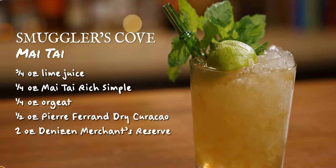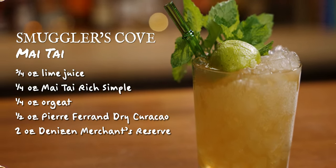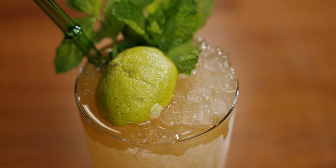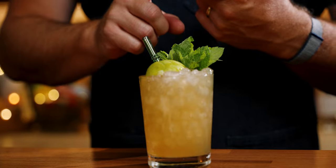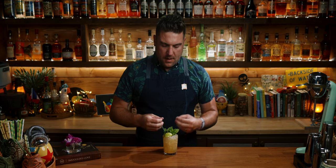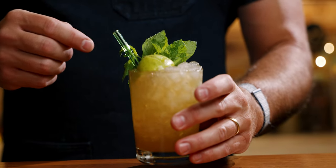And there you go, the Smuggler's Cove Mai Tai, the quintessential modern-day Mai Tai. Now let's take a drink of this. As you all know, the spent lime shell in there adds some color, also to signify maybe an island, and then the mint — the palm trees. But really the mint is there for you to take this, bring it close to your face, and make sure your straw is positioned accordingly next to the mint so you can get that mint right into your face.